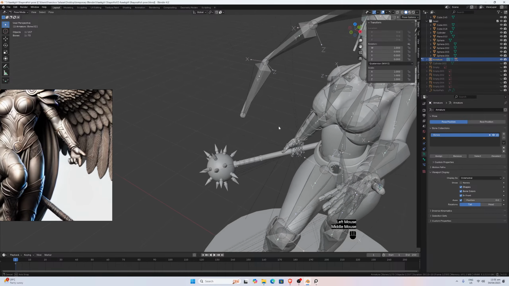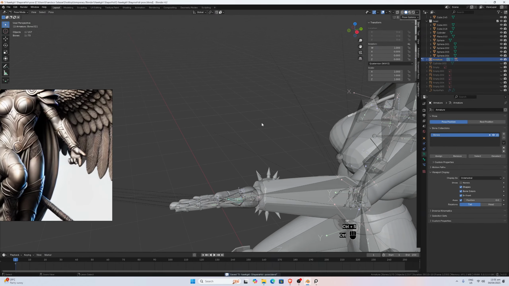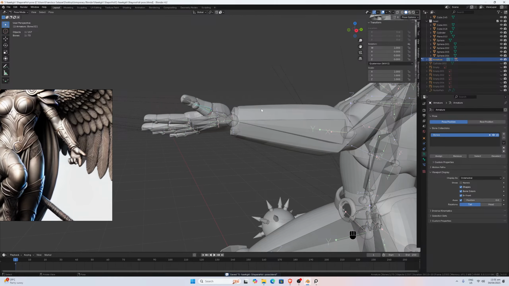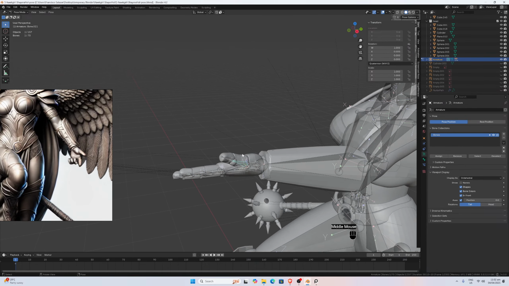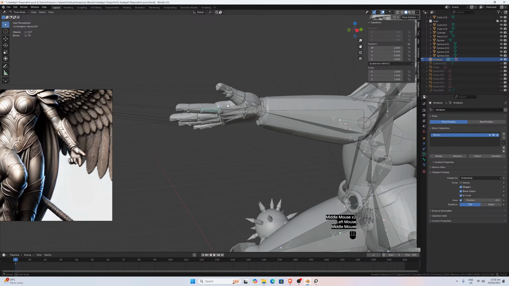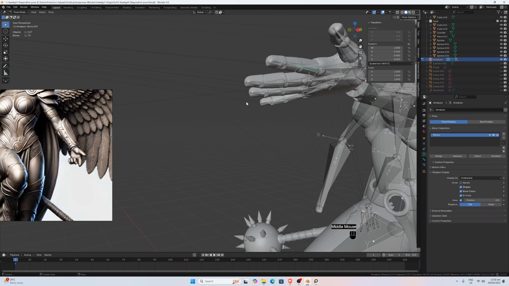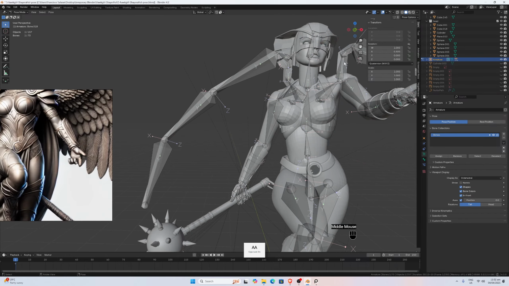So to try to recreate that, I need to start moving at least these fingers. This one is going to be, let's close this one first. This.